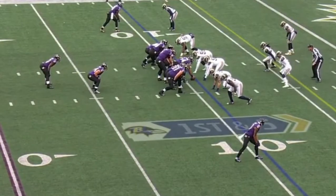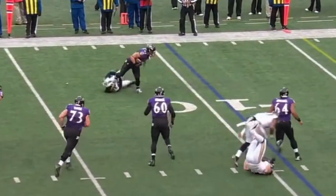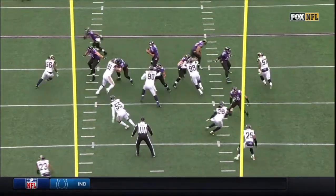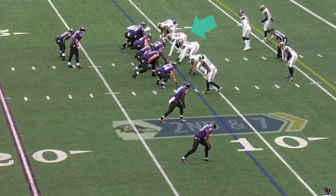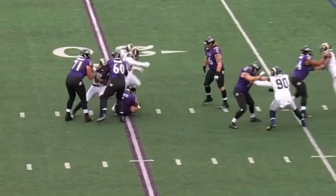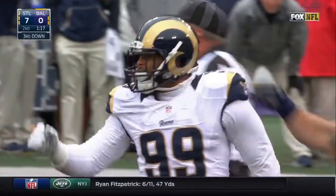They're down at five. Five for the Ravens from the Rams nine. The backup QB swings it out to Juszczyk, number 26 right here. He motions back in with Kyle Juszczyk. Finds his way. From the 11, the backup is in trouble, down he goes. It is Aaron Donald yet again.